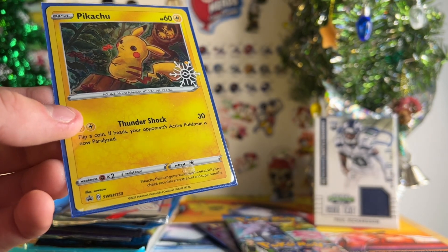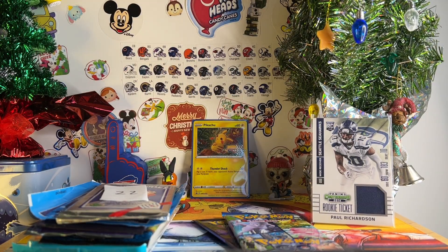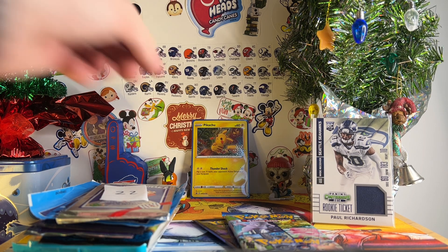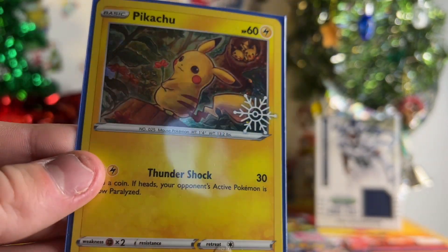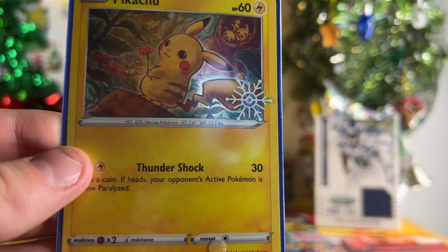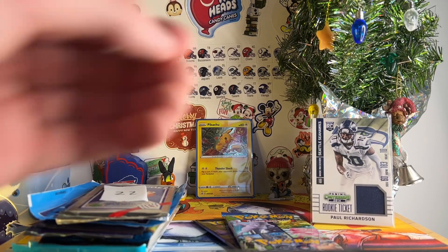It's pretty cool looking, but I would have rather had like a snowy themed Pokemon or like an exclusive Pikachu that was more Christmassy. But now that I see this, I am noticing this must be exclusive to this box, because it's a Blackstar promo. It's the only one that has been. Even though there's like nothing Christmassy about it, why would this be exclusive to the box? But whatever, it's still really cool.